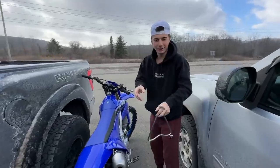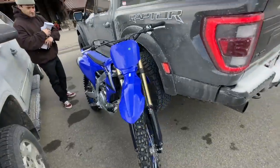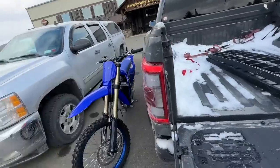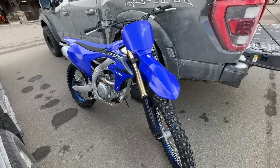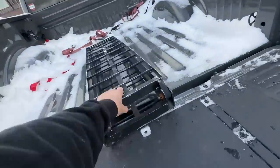We're back, freshy baby. Look at this thing. It's a nice 20 degree day here in New York. This thing loaded, the whole side of the truck's covered in ice. Try not to lay it down before I get on the first ride. Back to the house, give you guys a little run over my plans. Big bad 450, no more 250s. Long awaited.